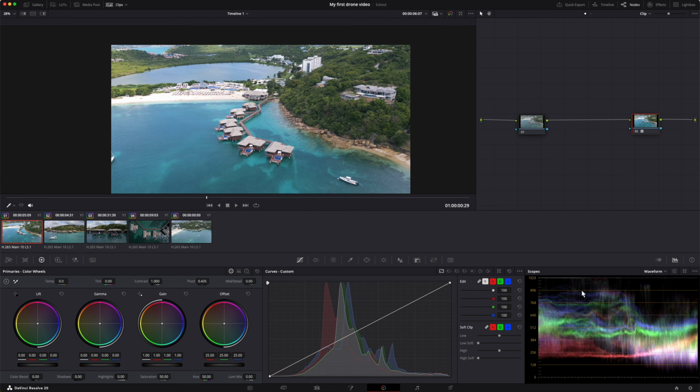So taking a look at our scopes, you can see we have a pretty good balanced image here. We have a lot of details, a lot of colors, and they're fitting, nothing's hitting the ground of the waveform. And we do have something hitting the top. Now you see how this top line has some white here, but if you come over to this side, there's no white.